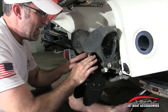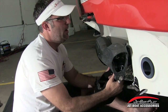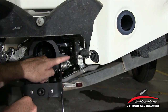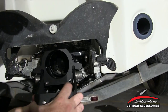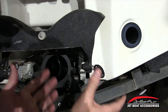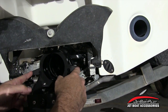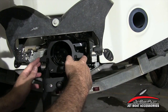Now we've got everything tightened down — Loctite on the top, screws on the bottom tight, and the nozzle is able to move up and down freely with no binding. Also, for those who have expressed concern: when the nozzle turns hard over, the arm touches the railing on each side — this is intentional. Without that protrusion, the steering can go another eighth of an inch, and the fins could rub against the mounting arm for the reverse bucket. This design prevents jamming and prevents the fins from getting scarred up when you're hard over left or right. So don't shave these edges down — leave them the way they are.